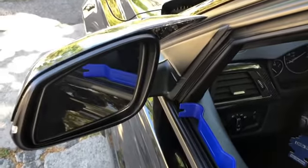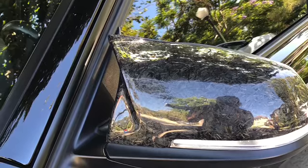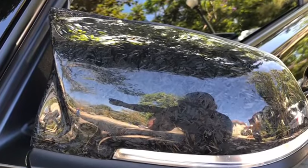Nice! Let me know what you guys think. It wasn't hard — it's just time consuming, that's what it is. All right guys, just like that I was able to replace my side mirror caps with the carbon fiber side caps. Looks awesome! First time — thank god I didn't break the mirrors, because those are expensive, from $80 to $140. Let me know what you guys think. I hope you guys like my videos. I'm new to this, so that's that. Peace out, be safe out there, love one another!